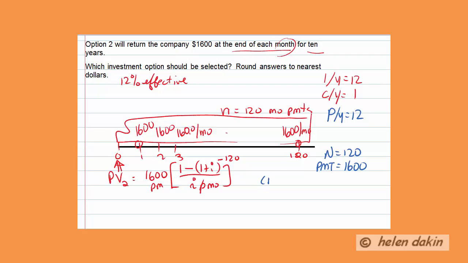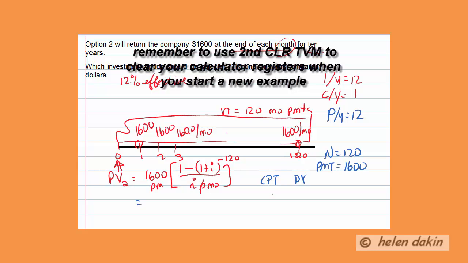And so now what we're going to do is compute the present value. If you work this out using the equivalent interest rates formula, you will end up with the same information here. Your calculator will compute a present value, and so will the formula, a present value of $114,328.85. So which one represents our better return on our investment? The present value of option 2 or the present value of option 1?